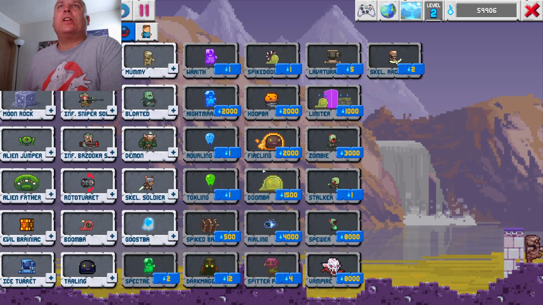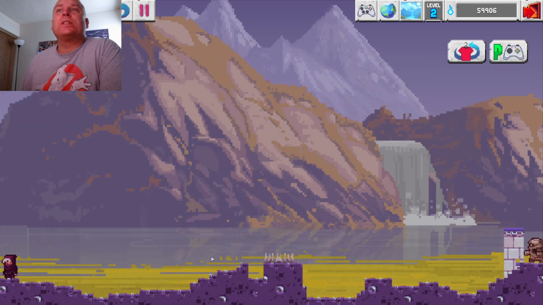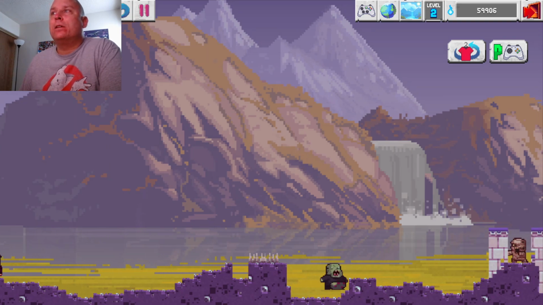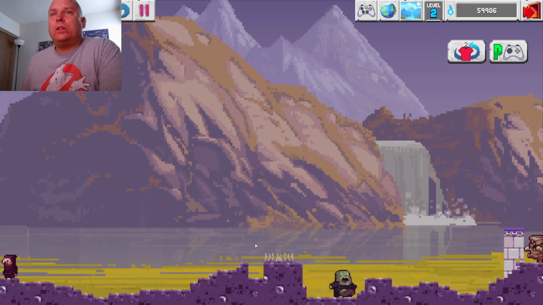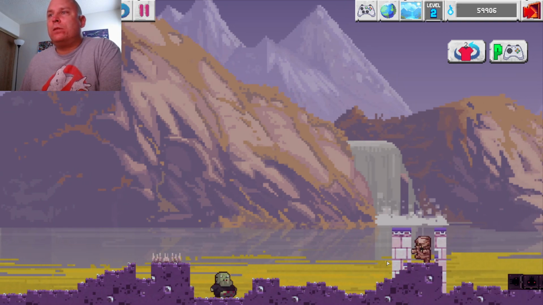Here's our enemies. Okay, so we're going to put this guy in here now, right? So now, as you can see, he can't go past a certain point because we lowered the terrain. See that? Okay, so there he is.